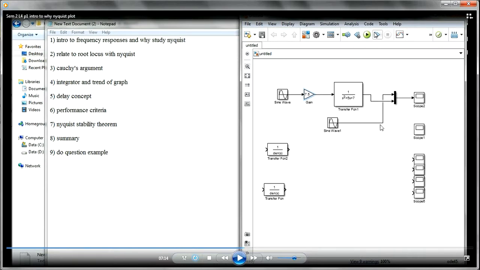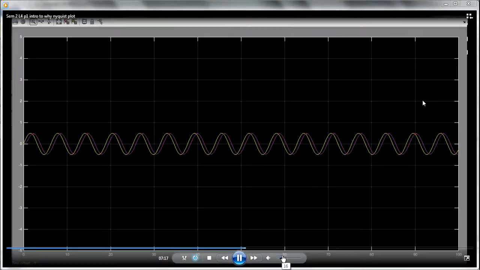As you can see, we input a sine wave. So this is the initial sine wave. If you were to go through a transfer function, eventually you have a result, right? And then you compare. So it's about there. As you can see, once I reach it in that manner, there's a phase angle. If you were to zoom in, the yellow and the purple color, there is certain lagging. The purple color is lower than the yellow color.